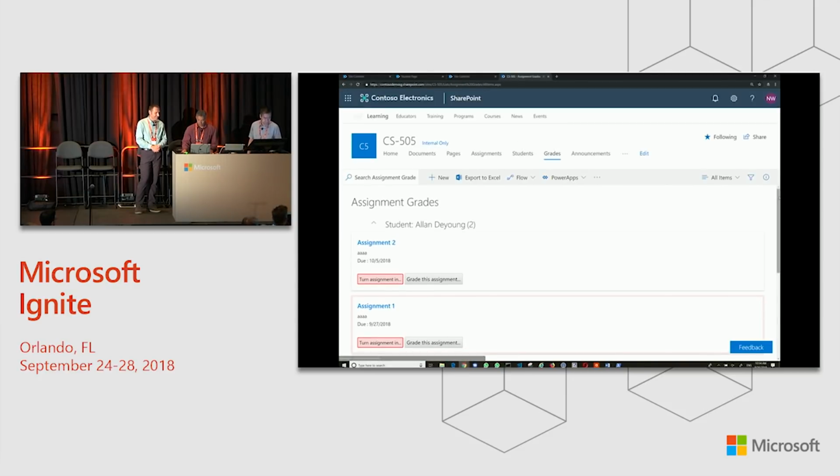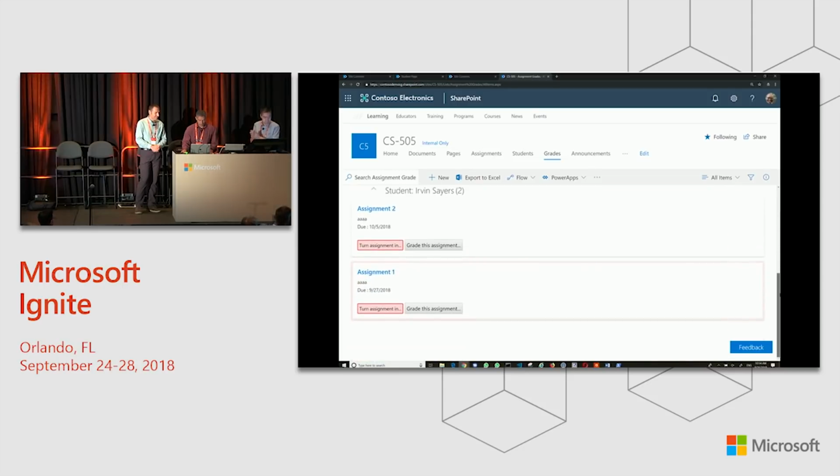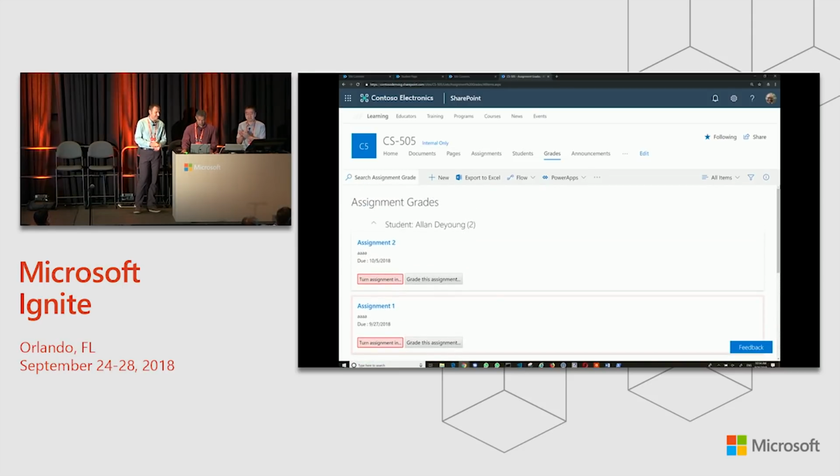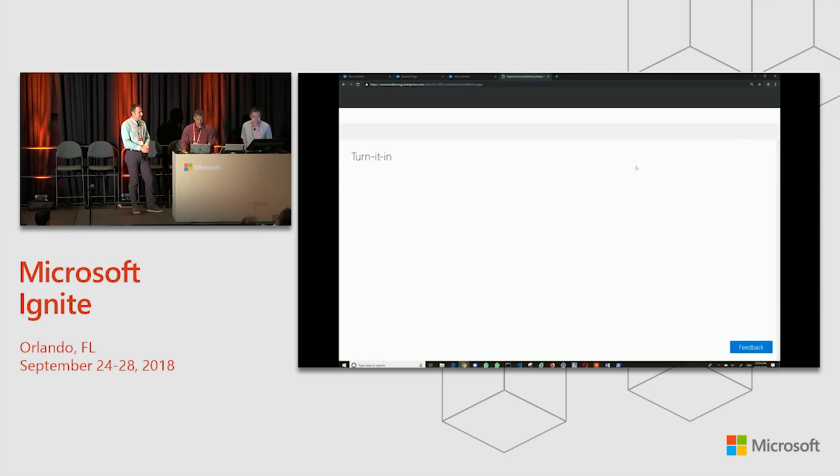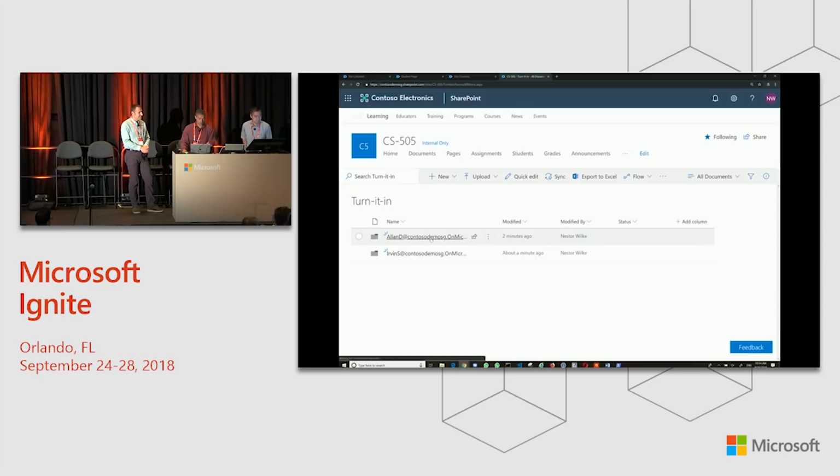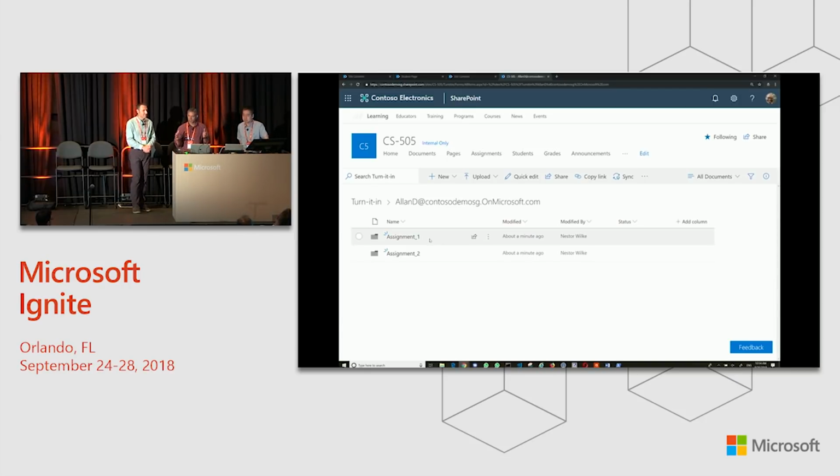And there you go. We have 4 of those, and again, we should probably see those assignment folders inside the student folders. And sure enough, we have assignment 1 and assignment 2. We've walked through the entire thing, all our 7 flows work. That's pretty much what we have today.